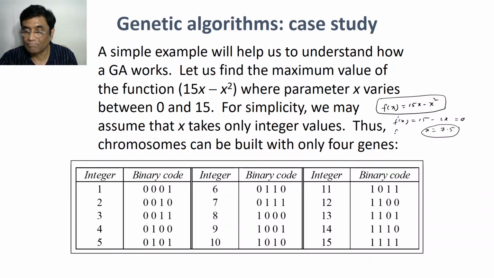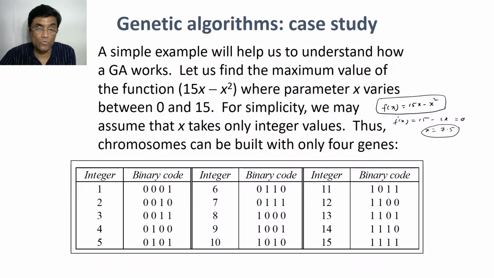Then you can check whether it is a maximum or minimum, by checking the second derivative, which is -2. So whatever solution you get corresponds to a maximum. So this is the simple calculus method, unconstrained optimization. You can easily solve it. But we will solve the same problem, which is easy to solve by other means, using a genetic algorithm, so that we can understand every step of the genetic algorithm in solving this problem. So you take your notebook and then see how to move forward.